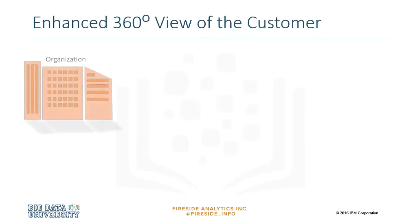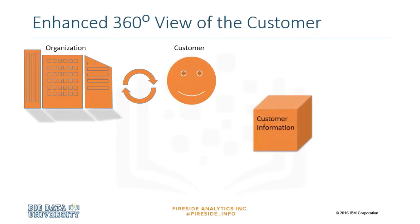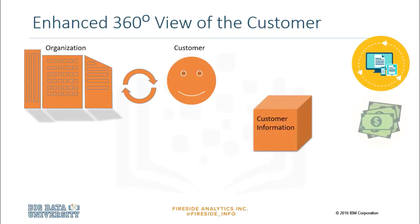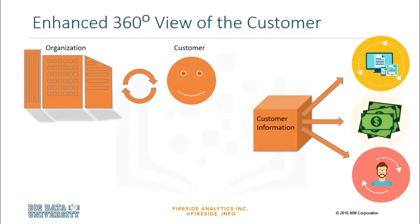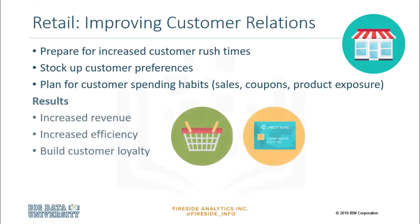In the digital era, the touchpoints between an organization and its customers have increased many times over, and organizations now require specialized solutions to effectively manage these connections. An enhanced 360-degree view of the customer is a holistic approach that takes into account all available and meaningful information about the customer to drive better engagement, revenue, and long-term loyalty. This is the basis for modern customer relationship management, or CRM, systems. By taking an enhanced 360-degree view and incorporating spending habits, shopping behavior, and preferences, grocery stores are able to plan, prepare, and provide better services to customers.